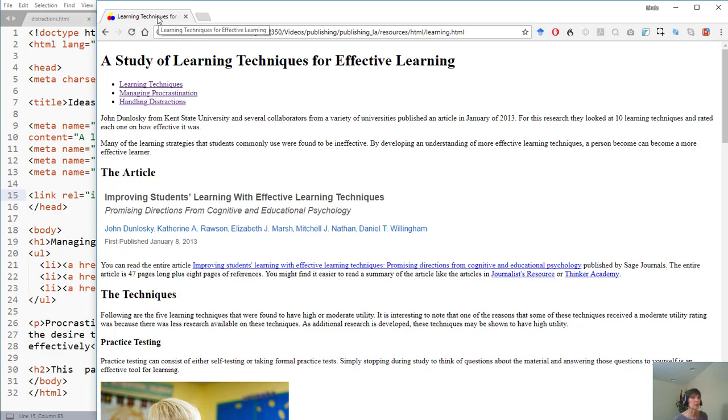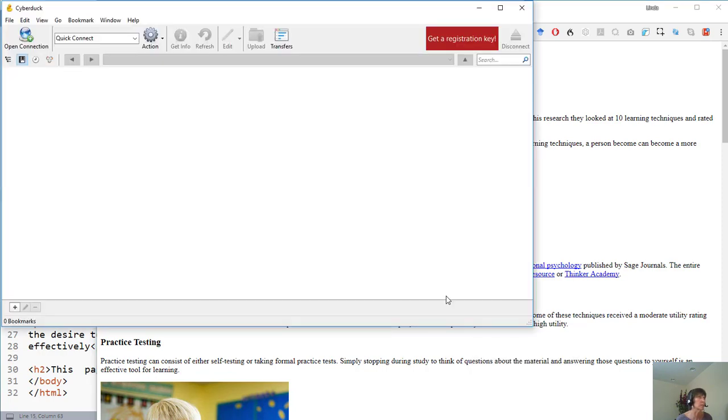The next thing we want to do is upload the file. Now there are some other videos that talk about the details of how to do this. I'm going to just go through it quickly here, to help you move through the activity so you can do it along with me for practice. But if you want to learn more about the specifics of how to do these steps, you can go and watch those other videos that have been published in more detail.